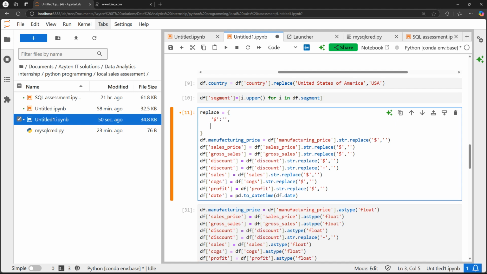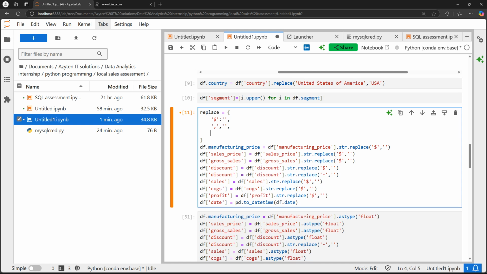For the comma sign, also replace it with nothing. I don't need the dot. Then from gross sales all the way down, I can do this for the minus as well. So if there's a minus, let's say dash, then replace it with nothing.